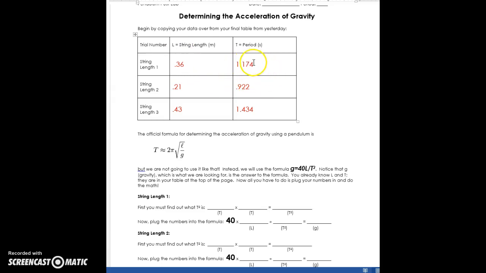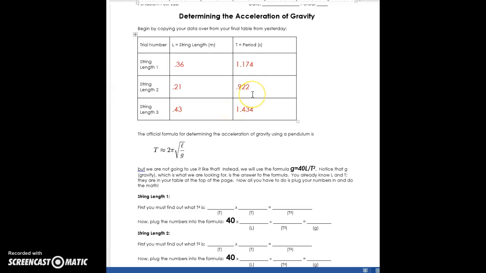You are going to fill it in with the data from the chart that you filled in for homework or at the end of class yesterday. So the first thing you need to do is fill this chart in with the same data that's in your chart from the Pendulum Lab page. If you were not here for the Pendulum Lab, or if your group did not get all of your data, you will write down this data. Fill in as many of these numbers as you need to make sure you have a chart full, but if you have your own data, use it.